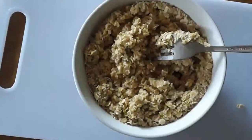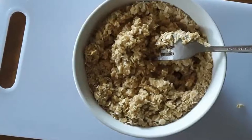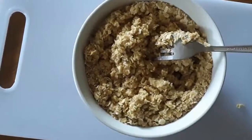And you can leave this to stand for about 5 minutes until the oats have softened and soaked up all the liquid. And by then, you should have a consistency which is very much like a thick porridge.